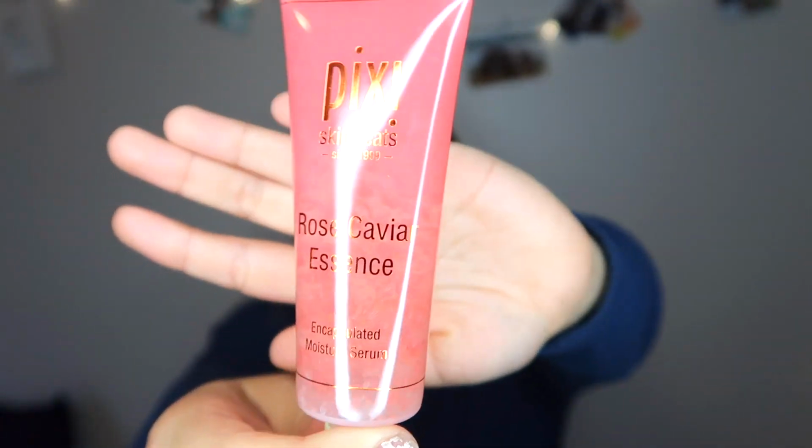And it looks kind of weird. It is like a serum or like a gel. I think it looks very, very funny. I don't know what amount I'm supposed to apply, but I'm just gonna try a little bit. It looks so pretty though. I don't know what those things inside are, but it looks really cool. So I'm gonna massage it between my fingers first, and then I'm gonna apply it.